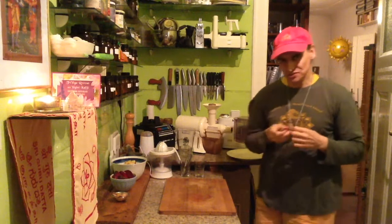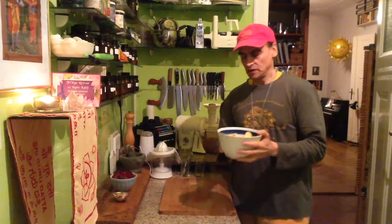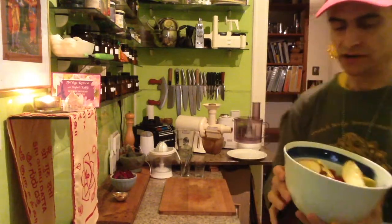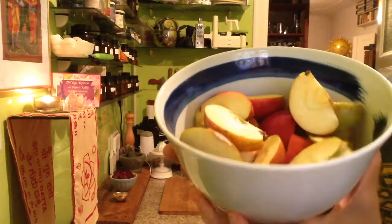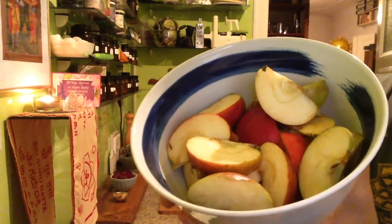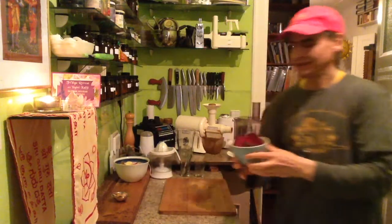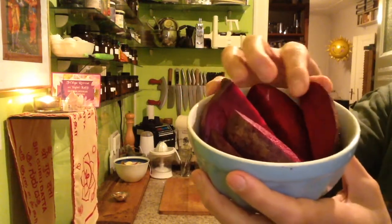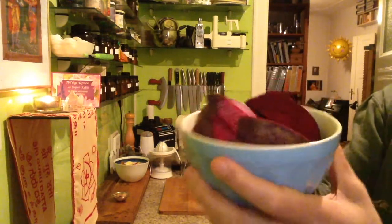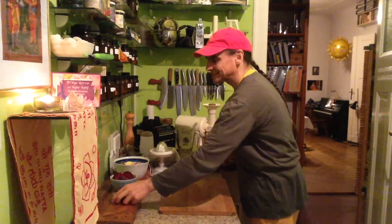I'm making beet juice today, but with lots of apples. This is important because the beet is very strong in flavor, and I need some sweet fruit to balance that. So I have here 3 or 4 apples, 1 beet, and this is warming, earthing, really very powerful fruit. And I was just craving beet juice on the fasting day.